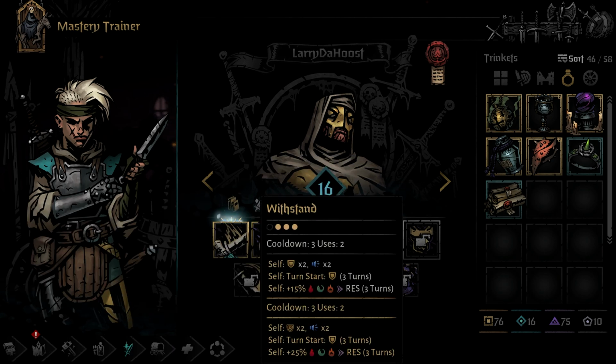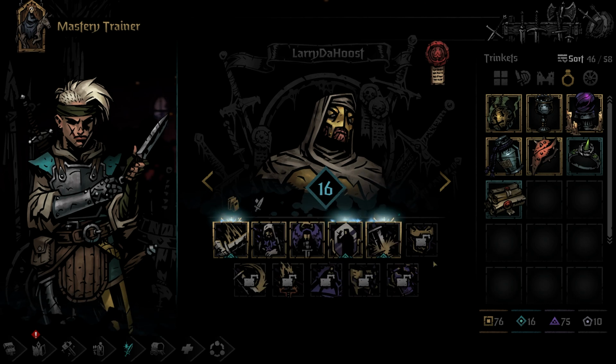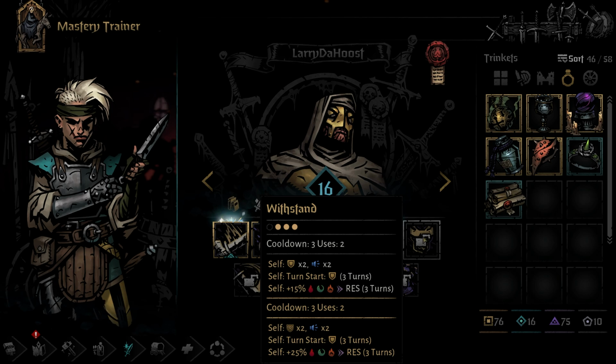Kind of like your kit, honestly, but withstand with the ability to turn the tokens is kind of funny. I know, you keep saying withstand would be good repeatedly. I do say that. You know what? We can unlock it. If we need it, it's there.